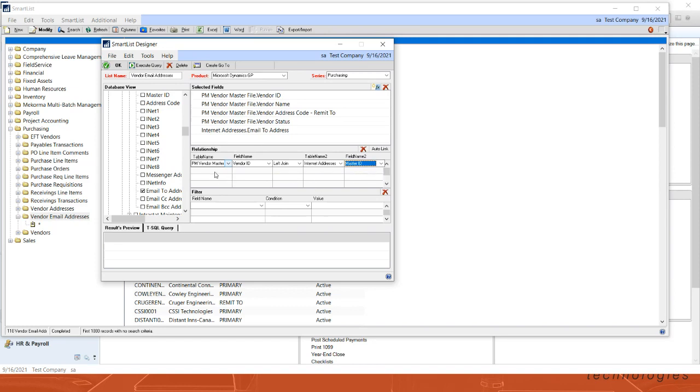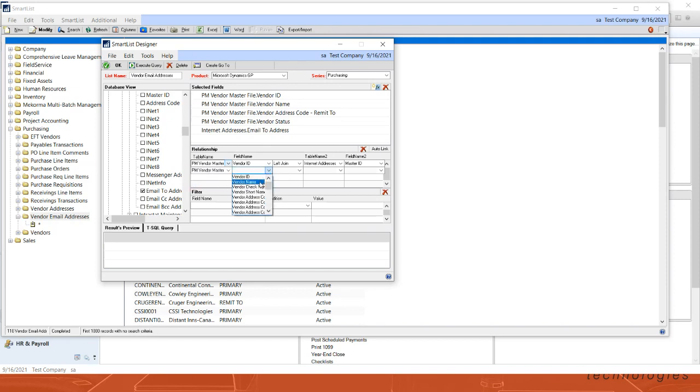Now I also need to include in this list a second relationship because I need to link the address ID, because my vendors have multiple address codes, but I only want to pull in email addresses from my remit to. So I have to link the address code fields. So again, I'm going to start with vendor master.